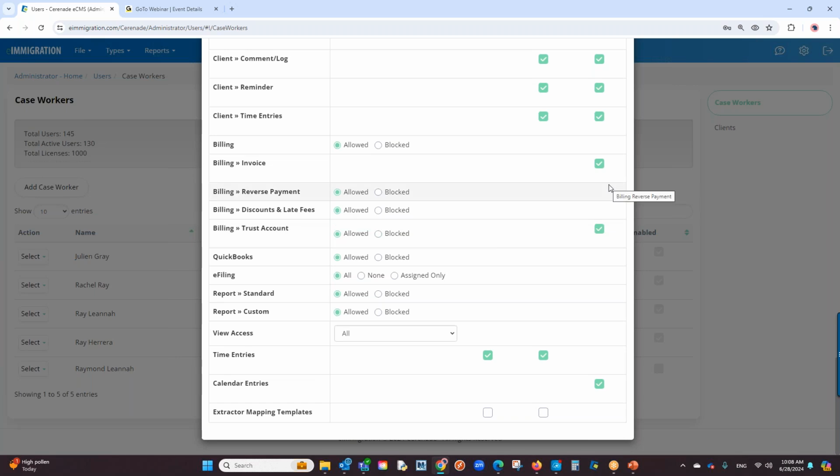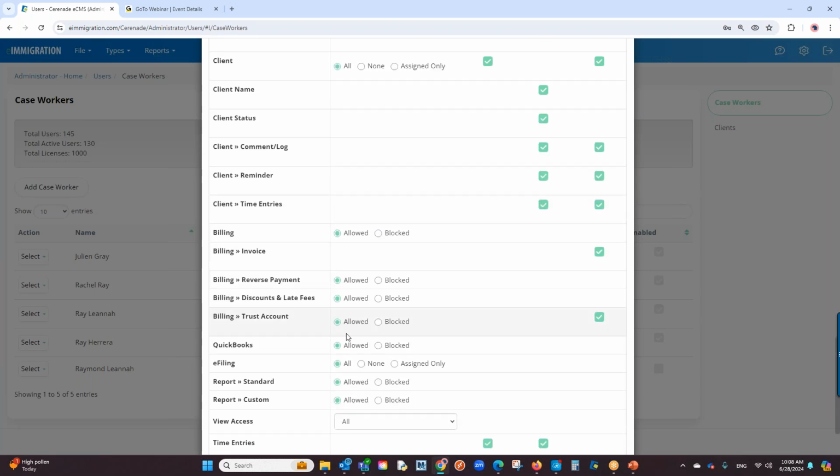So basically, hypothetically, if I were to allow myself everything and check everything off here, then I have access to do everything when working inside the invoice. So maybe something to consider, maybe not something that you have to do now, but down the road, if you're wondering, well, why can't I reverse a payment, or why can't I add discounts, or why can't I do different things? Why can't I delete an invoice? More than likely, you don't have that setting enabled here.